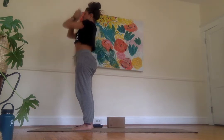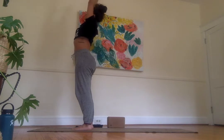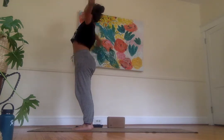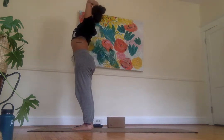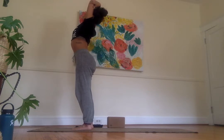Exhale. Once more. And reach your arms up, catch your elbows overhead, open up those windows, breathe in the breath, find your feet, root down from the inner ball to the outer heel, and the outer ball to the inner heel, fortify your legs and lift up out of them.